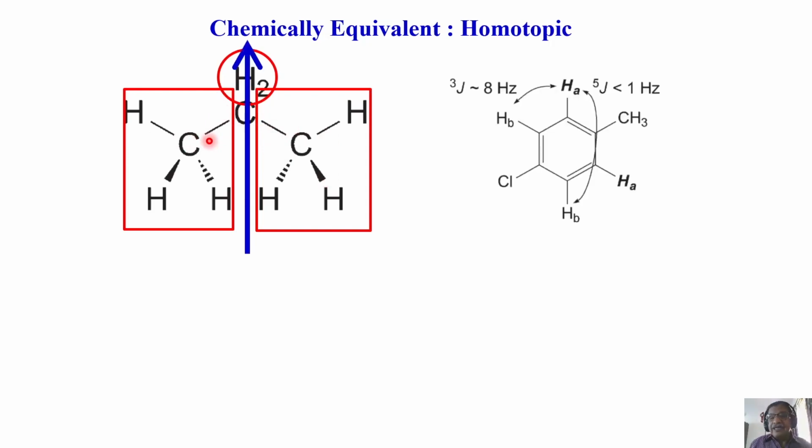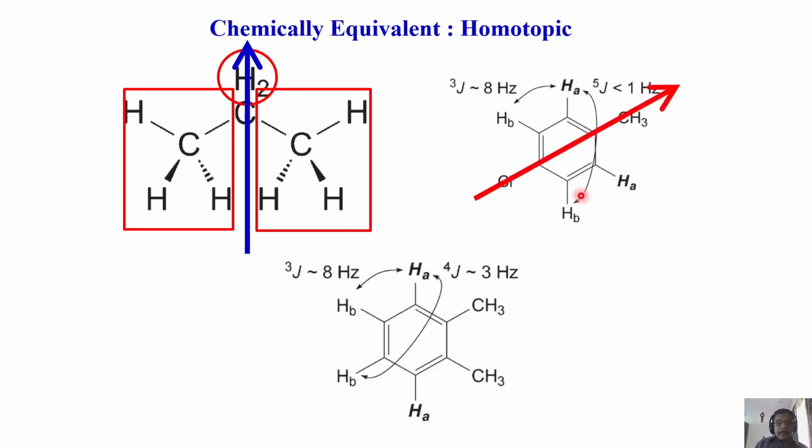Okay, like this. You can look at varieties of molecules like this. This is a molecule where this is a 1,4, chlorine in the fourth position. Here is a CH3. Now there is a symmetry axis along this, and this proton is equal to this, and this proton is equal to this. Okay, look at this molecule. Now we have taken CH3 here and CH3 here. There is a symmetry axis along this.